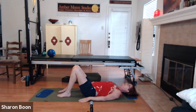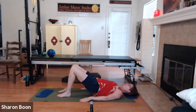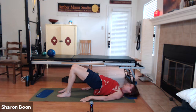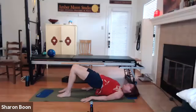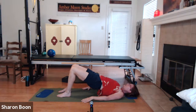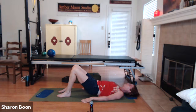And then with your next exhale, gently beginning to lengthen the low back and then rolling the hips up gently, one vertebrae at a time, just up to a straight line, knees to shoulders. Take an inhale, think about expanding the rib cage, lift a little bit more from the heart, and then as you exhale, pull the hips away from the ribs and slowly lower the spine down, vertebrae by vertebrae.